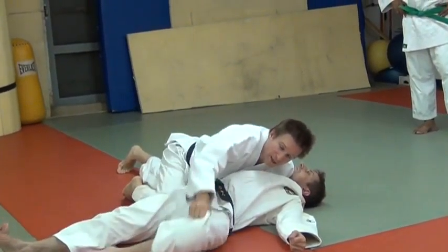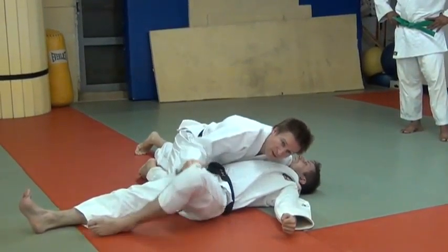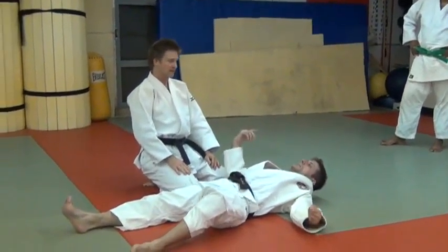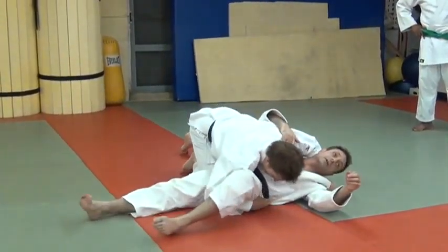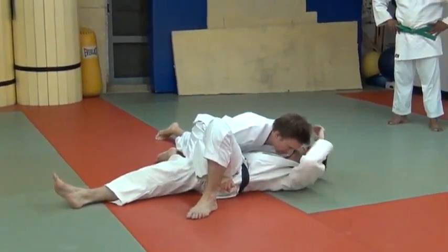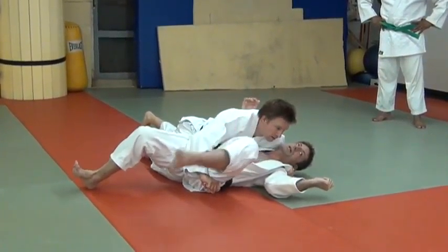You can also control him here. If you lose this grip — he's up and tight. This is the motion here. When I turn into him, it's super tight here. All he has to do is crank this a little bit. If I turn out, he just pushes down a little more. Can't go.